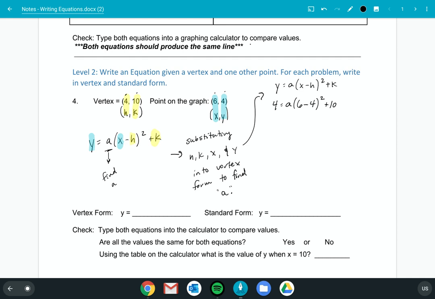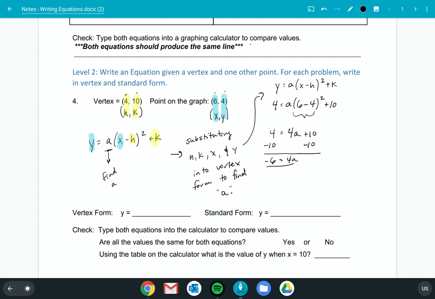Okay. So in order to solve this first, what I want to do is simplify this. 6 minus 4 squared, well, 6 minus 4 first is 2, squared, which then 2 squared becomes 4. So a times 4. Now, we don't have to write it this way. This is kind of weird. So instead, I'm just going to flip that orientation and call this 4a plus 10 equals 4. So I just did 6 minus 4 is 2. 2 squared is 4, and then times a. So subtracting 10 from both sides, that gives me negative 6 equals 4a.